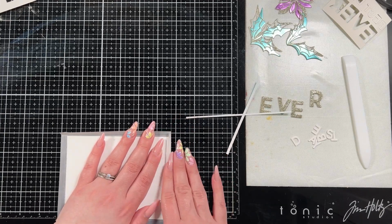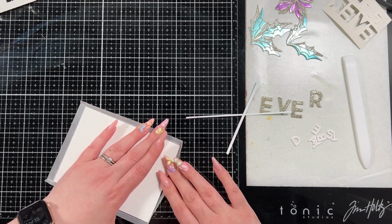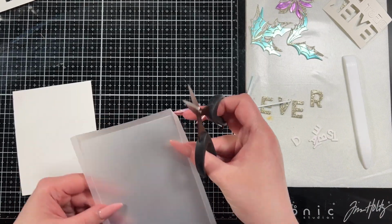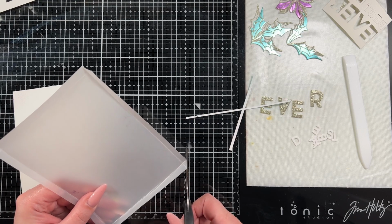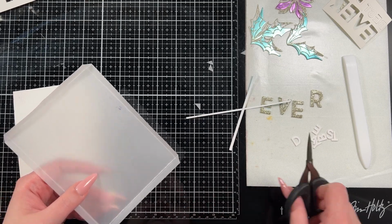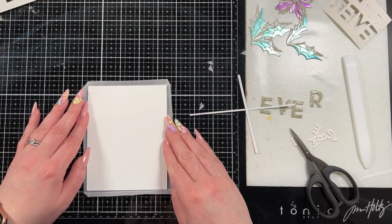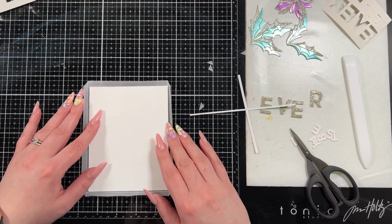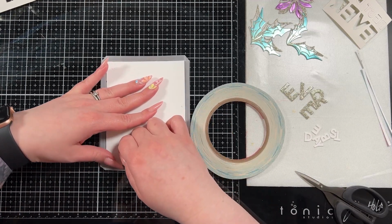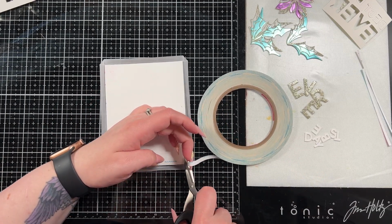And then I folded it back over because I want to glue, or I'm going to use Scor-Tape, but I want to adhere all of the sides individually so that the corners kind of layer on top of each other. I did, however, bring in my mini snips and just trim off the bit of the corner that's there as excess. This is not a necessary step, but I kind of like that it gives it a more finished look. And then I did bring in, I believe it's about 1/8 of an inch Scor-Tape to adhere these sides, just because I think Scor-Tape is one of your strongest options and I don't want any of my pieces to fall out. So I'm very particular in what ends up holding it together.